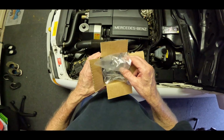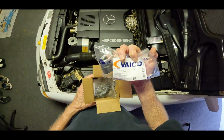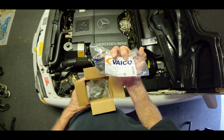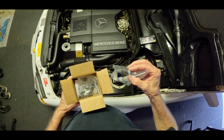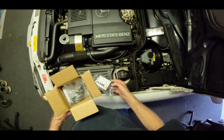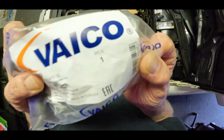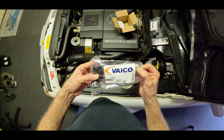All right, I got some new parts. German, made in Turkey. Idle control valve hoses. I'm gonna see if these, let's see if these work. Not that. Yeah. Made in Turkey. Okay.